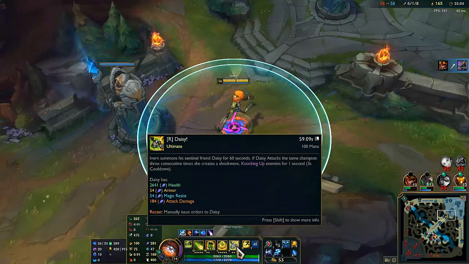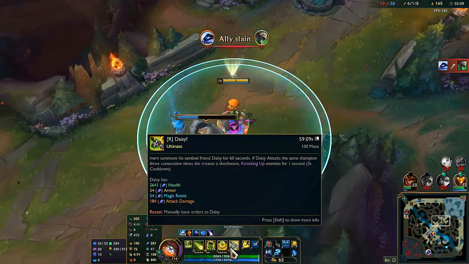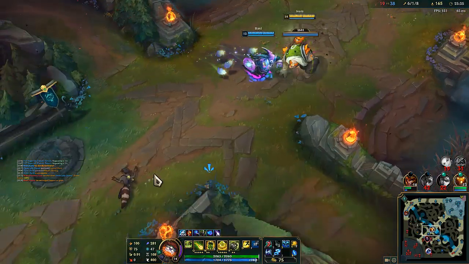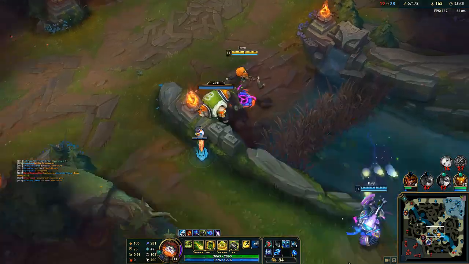Daisy basically is on a 0 second cooldown if she stays alive, because Daisy is a 60 second cooldown and she stays alive for 60 seconds. So if Daisy lives for the full 60 seconds, you can just resummon her right away. So what we're gonna do here, we're just gonna whip out Daisy and have her around. This is where you get to have some fun with her.